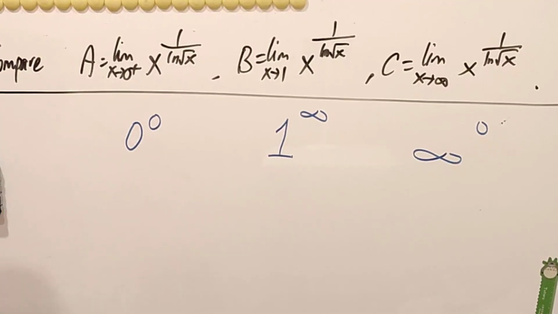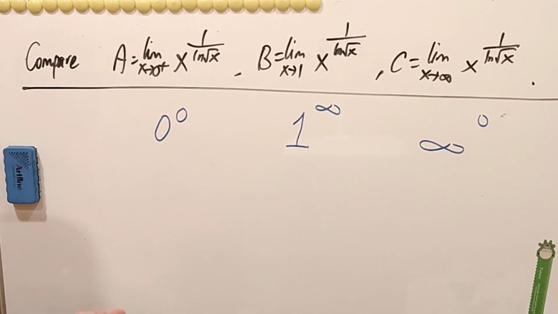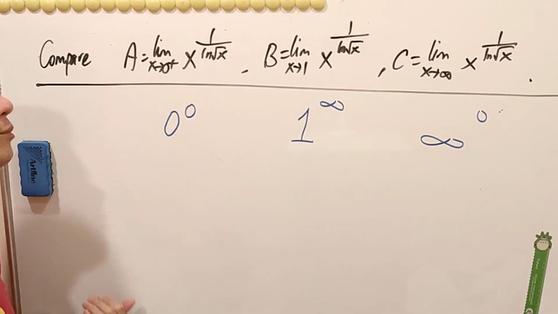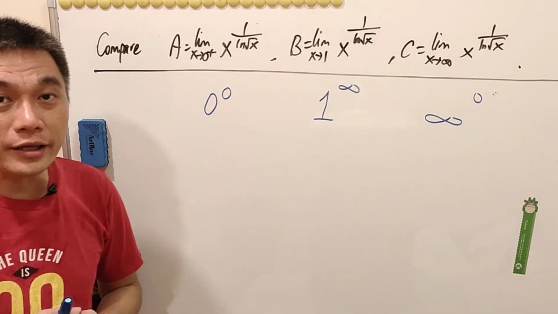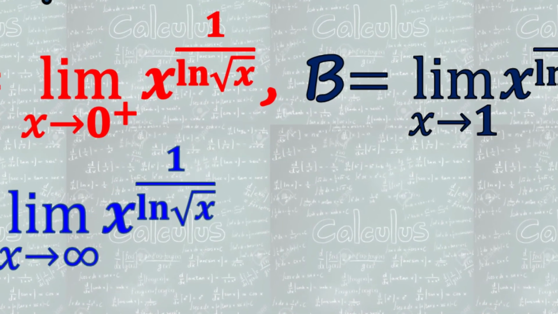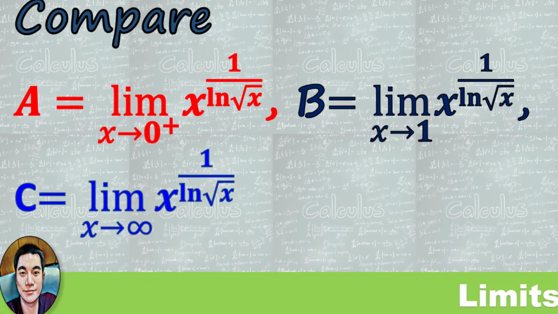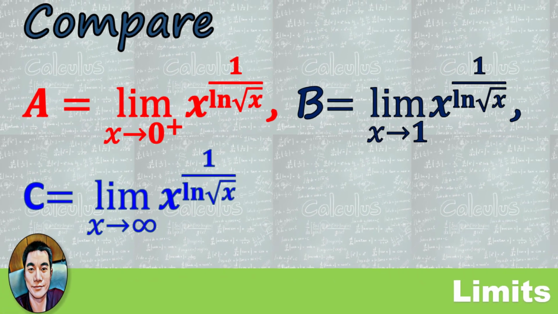Do you think that a is bigger than b, or b is bigger than a, or they are actually the same? And you also want to compare with c. Please have a good try before you look at the answer. Pause the video now if you wish to solve it. Keep watching the video once ready.